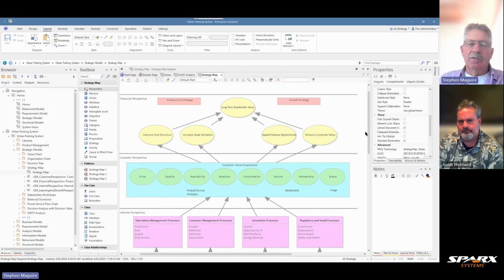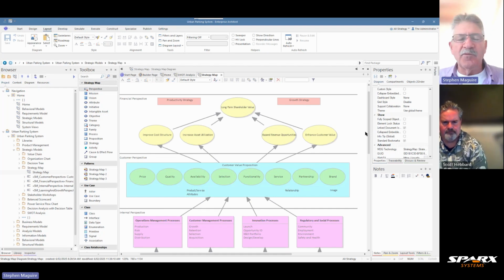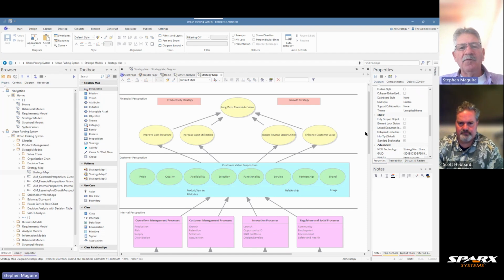Yeah, Scott. Well, the title of the diagram tells the story. It's a map, so something to guide you in the discipline of strategy. A lot of times strategy's done outside a tool like Enterprise Architect, but the value of doing it inside the tool is immense.